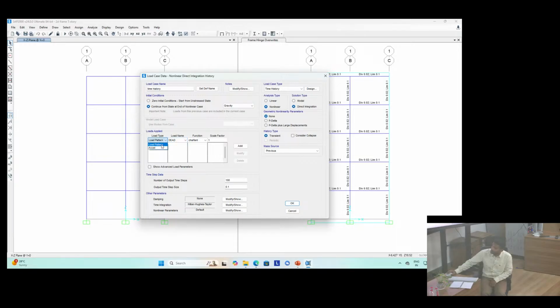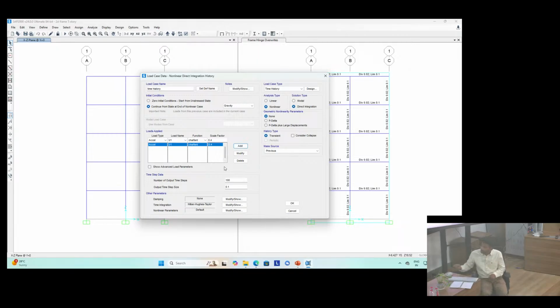Here, instead of load pattern, you have to choose the acceleration in the direction of U1, and this is the function which we have defined earlier. If you scale it at 1, it is around 1G. So I'm just scaling it at 0.4, and then you have to add it.